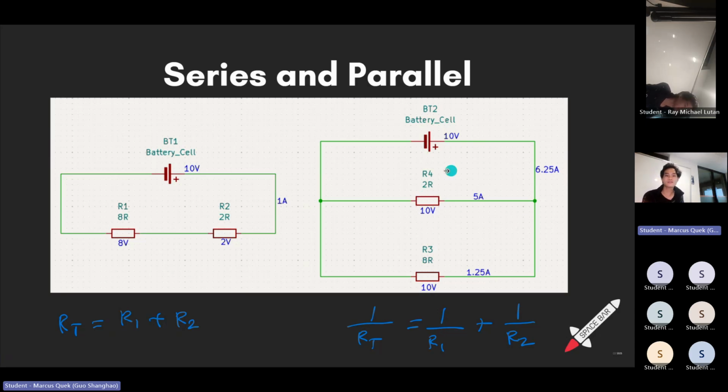So I know I have 10 volts across this resistor. I have 10 volts, I have 2 ohms, so I have 5 amps through this. And similarly, I have 10 volts through here, but I have 8 ohms here, so I get 1.25 amps of current through this, because again, V equals IR, right? This is fine, right? Everyone's okay with this?